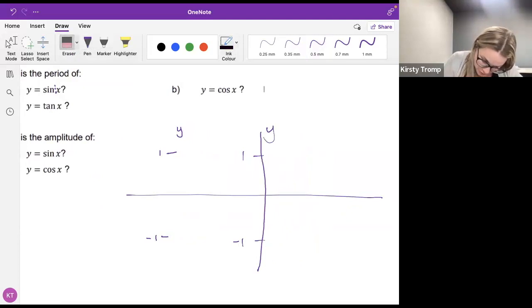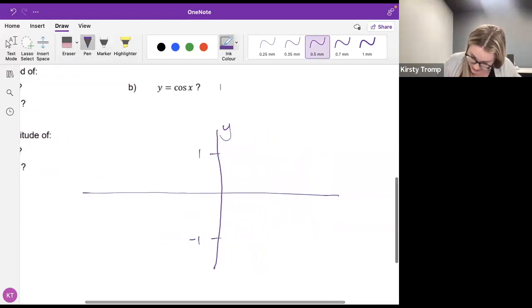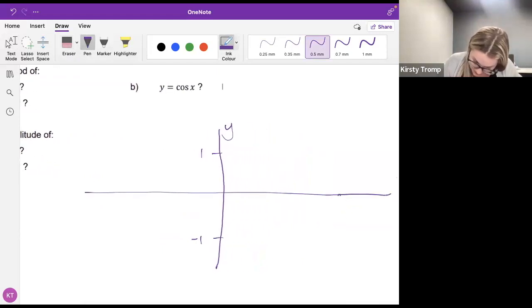We're going in intervals of 90 degrees. So we're going to have 90, and we're going to have 180 degrees. Now, when you're in your exam, or hopefully when you're in the test as well, your teachers will probably give you a really nice format for this already. It should be in your extra bits and pieces. If they don't though, it's really nice for you to get practice on drawing these.